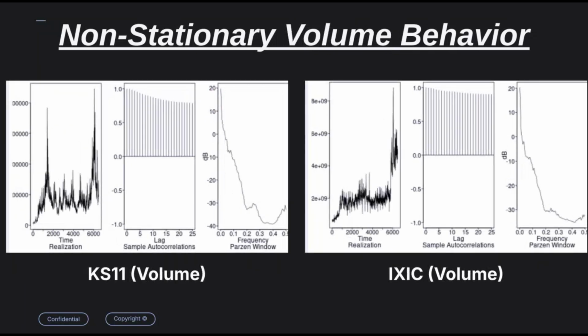Now, when we look at the volume associated with each stock market, we see something similar. We see that there is an overarching increase over time. We see that autocorrelation does not decrease with time. And we again see that frequency at 0 hertz. So in both cases, this suggests that, again, volume is also non-stationary. So we have to be very careful with the models that we generate.